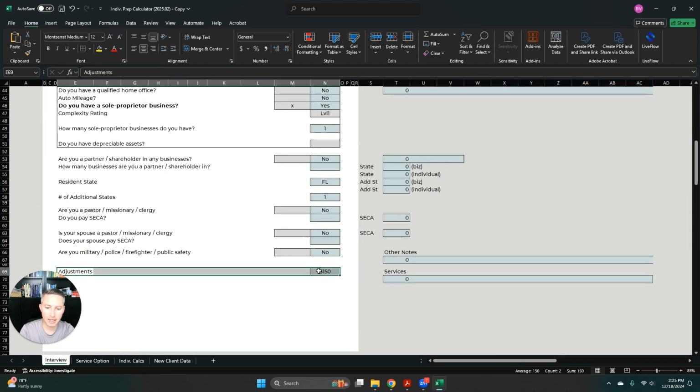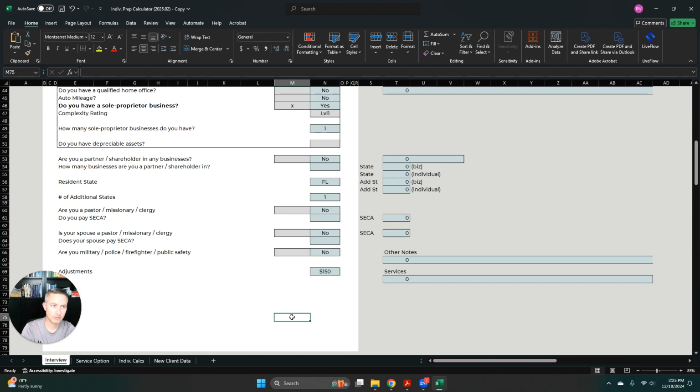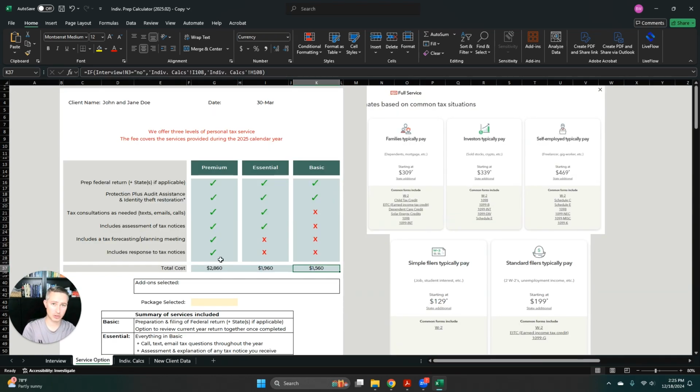This adjustments feature, I did not have that in there for at least half, maybe my whole first tax season. I think maybe it was half, because it didn't take me long to realize that I needed it. Did not take me long to realize that you needed to be able to adjust something on the fly based on the person you're talking to and what their situation is and how you think they might be as a client. Some clients demand more than others, and a lot of times you can tell that in the appointment, what kind of client they're going to be, if they're going to be a very high need, high touch client or not. And that should deserve higher fees if they are a high touch client. So again, that is the calculator.